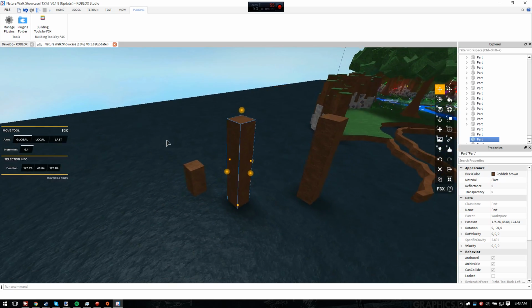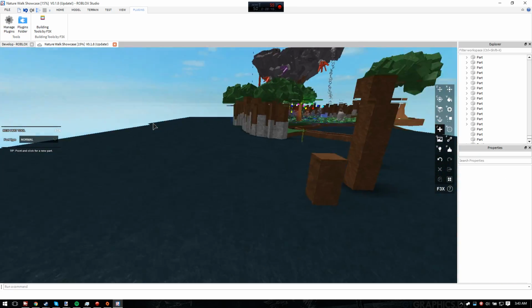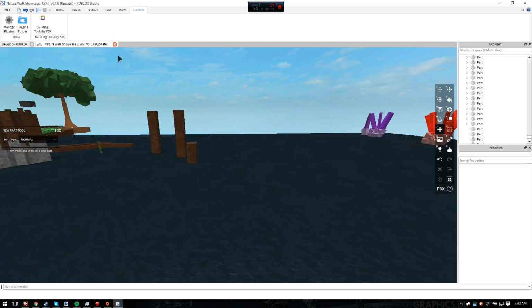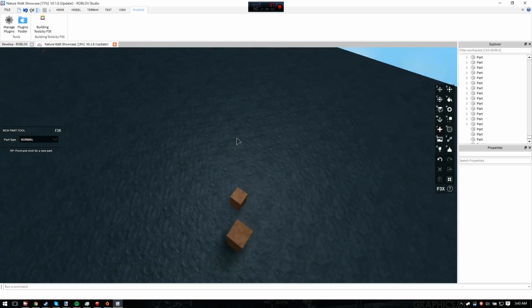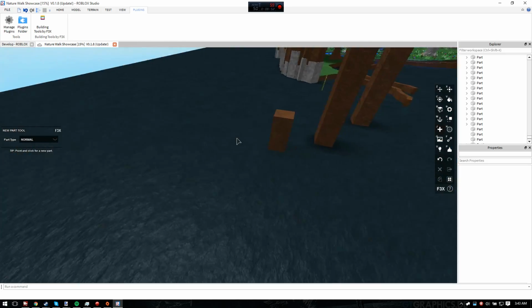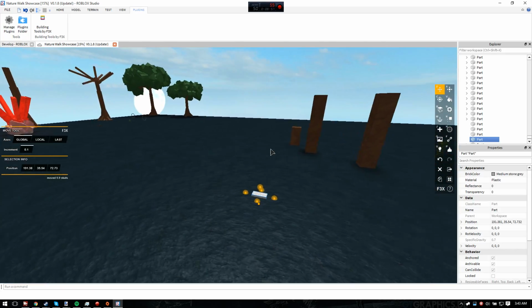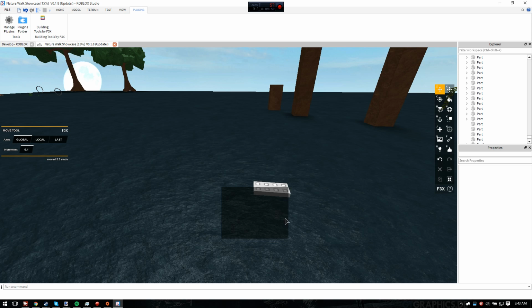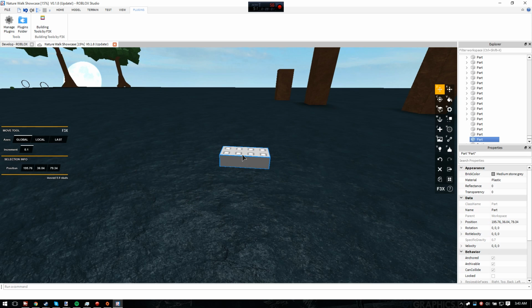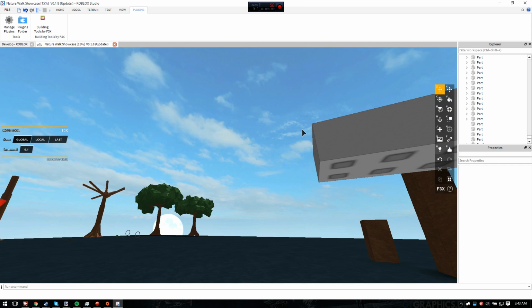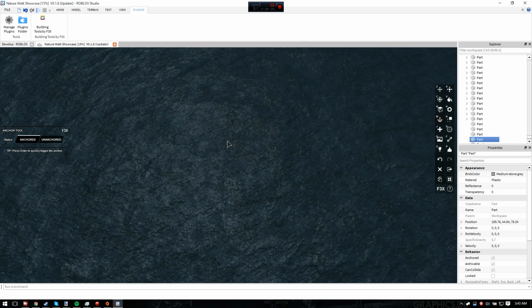So new part tool, this is always useful for getting started. This is probably one of the most important things. You can also do this through Studio, but we're not using Studio's tools. So for part tool, you just click where you want to place it, and then it's there. It'll automatically select it for you, which is always nice. You may have to do some editing to make this smooth, and I also think it's automatically anchored.